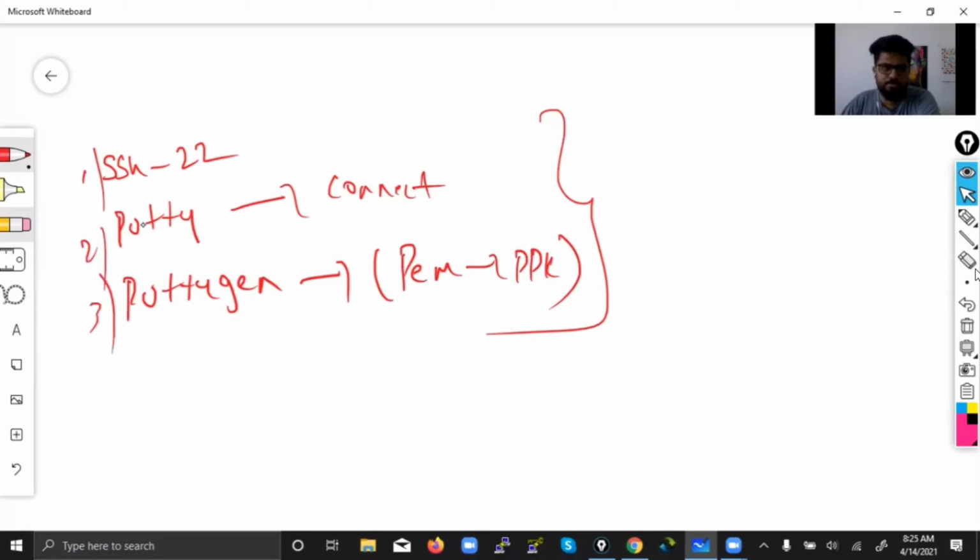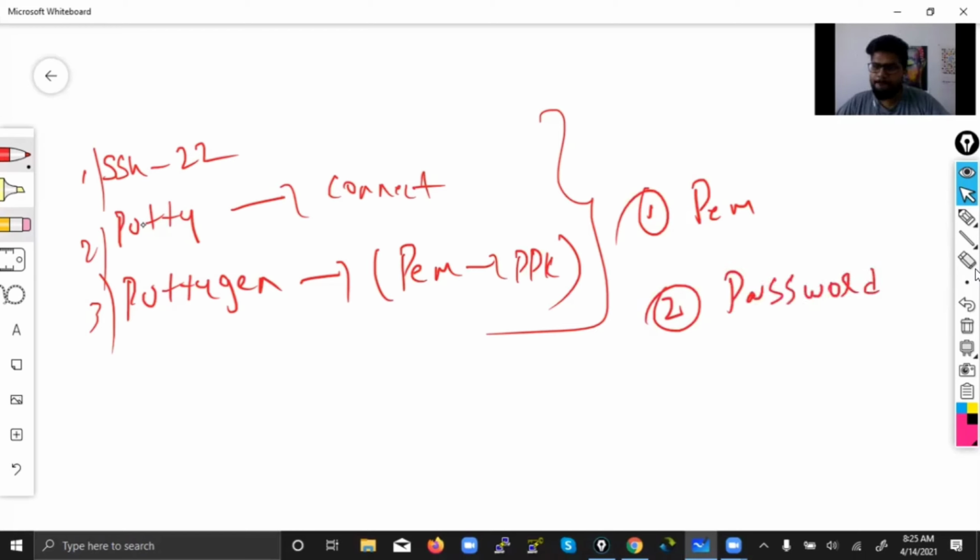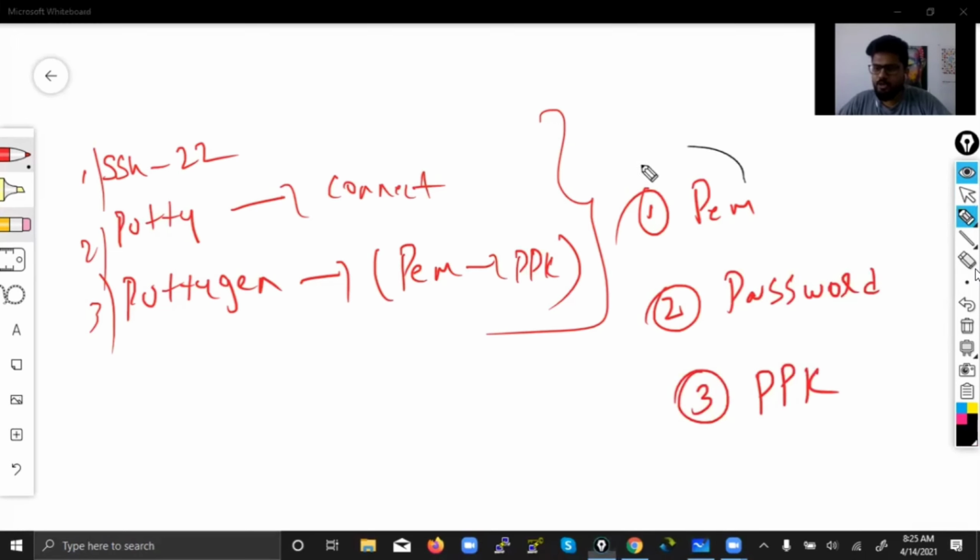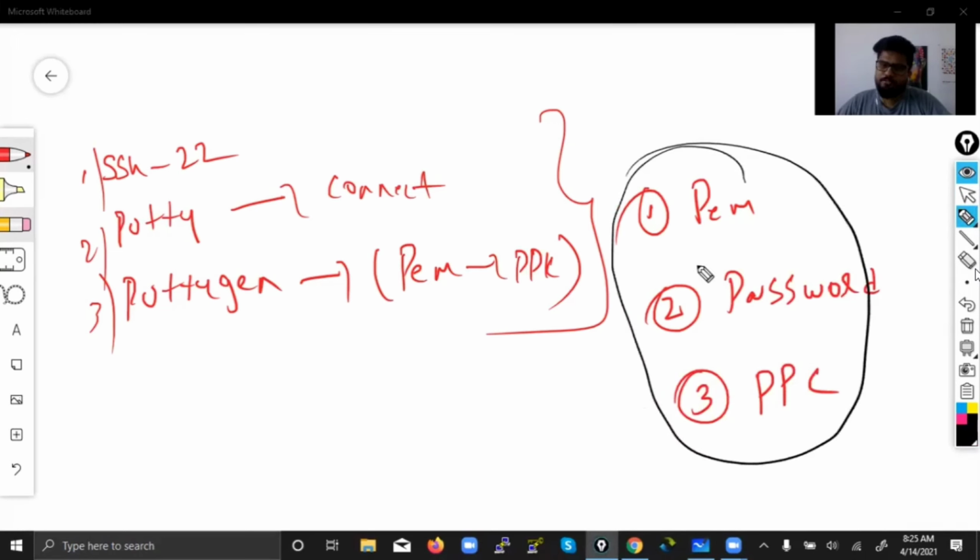Did any of you have a doubt in yesterday's class about why we are using a password, and in today's class, why we are using PPK? If that is the case, why is AWS giving the key in PEM format? Literally, we are discussing how many formats, guys? AWS always gives PEM format, but if you want to connect to a Windows machine, you always need a password. If you want to connect to a Linux machine, you need to convert it to a PPK.